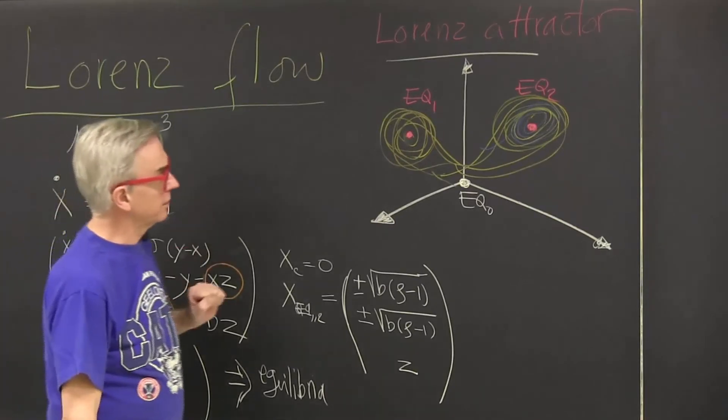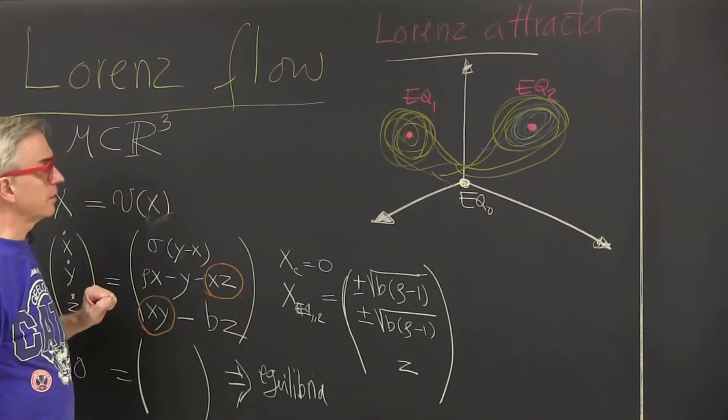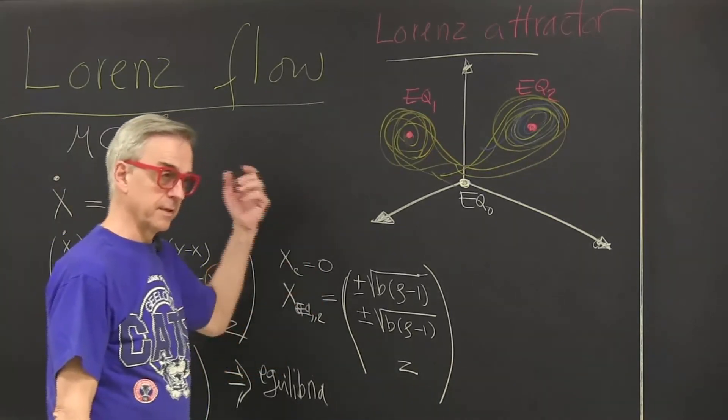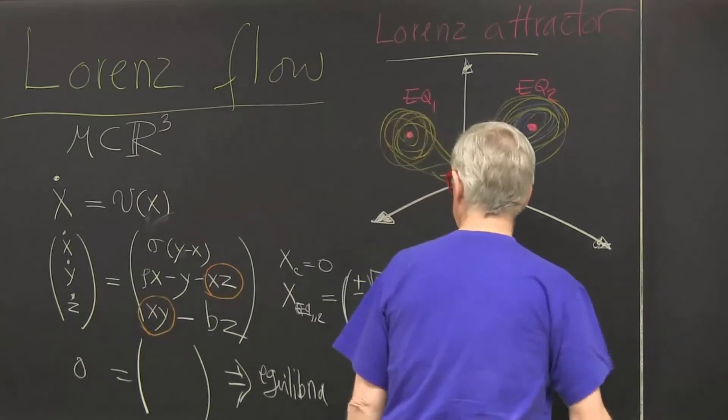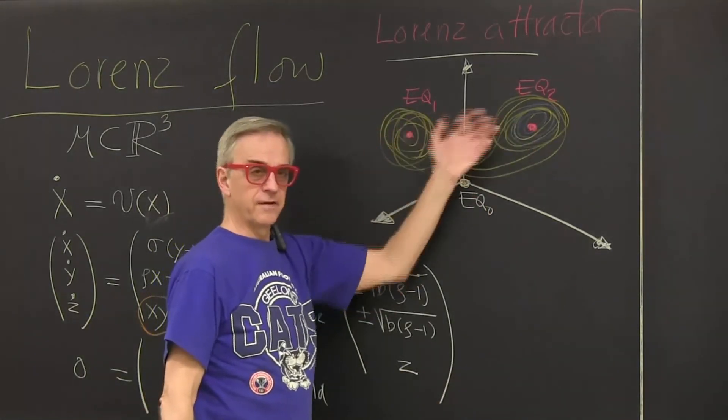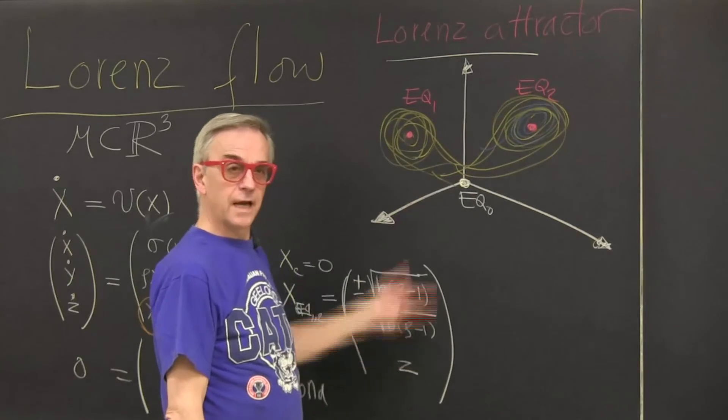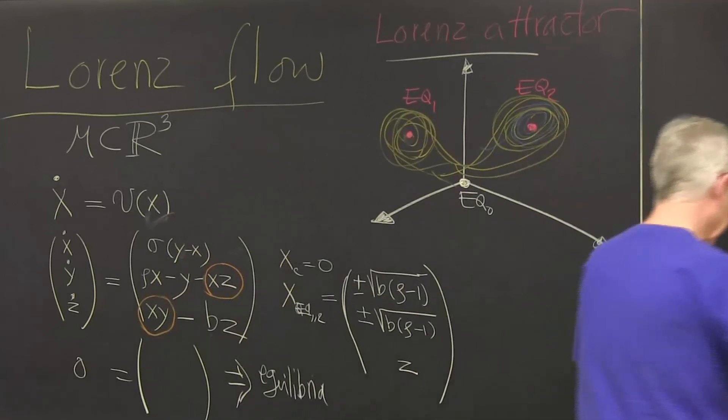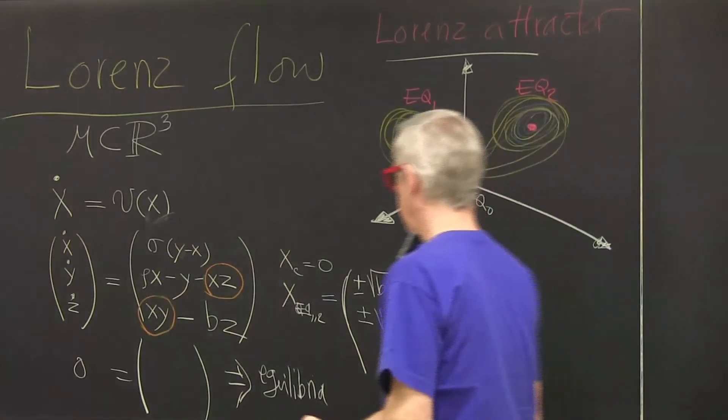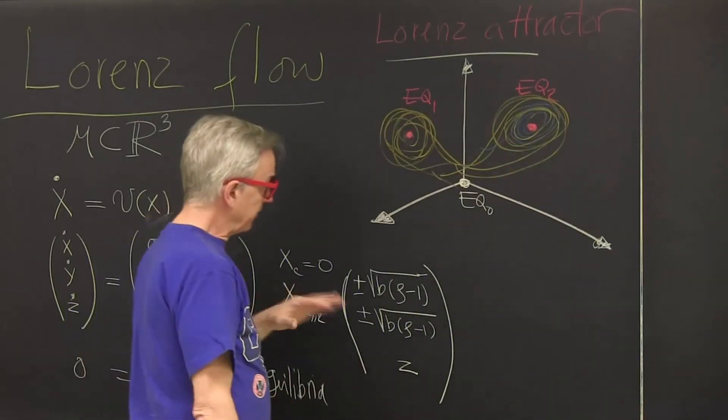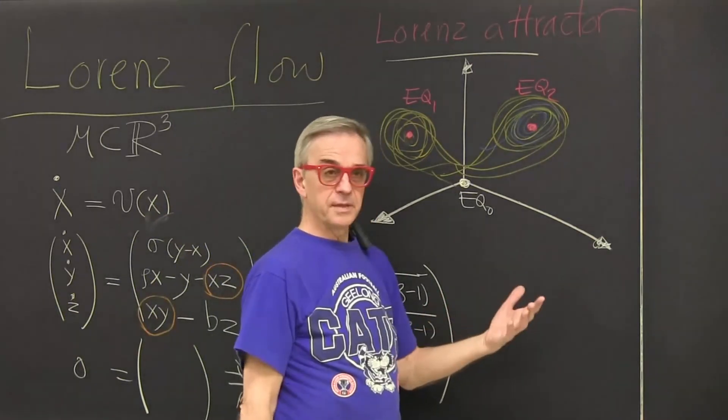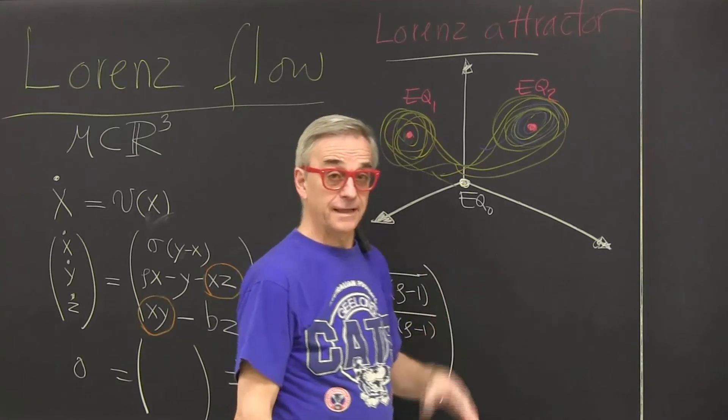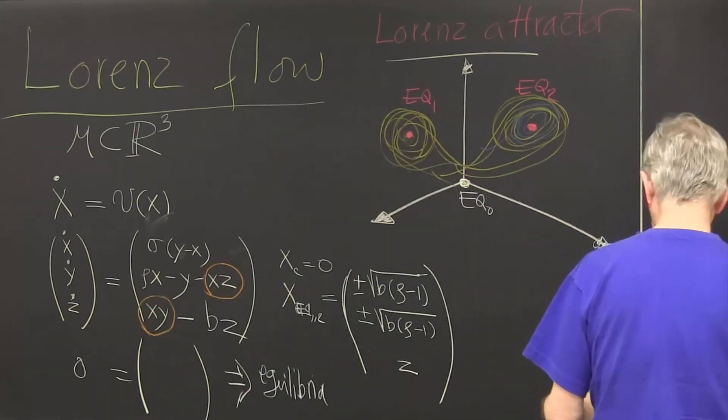So now what you are discovering, you're discovering there is a symmetry in equations. Somebody handed you some equations that look like God knows what. And this is the simplest possible set of equations ever. Usually you get a page of equations and you will have no idea. On the fifth floor, for example, it took us several months to discover that Navier-Stokes equations that we're looking at have a symmetry. And we did it the same way. We did numerical simulation and we found out that long-time solutions look symmetric, but we didn't understand why. This is a very typical situation. When you have some law of nature, it might have some symmetry you're not aware of. But having it, it's a big deal.